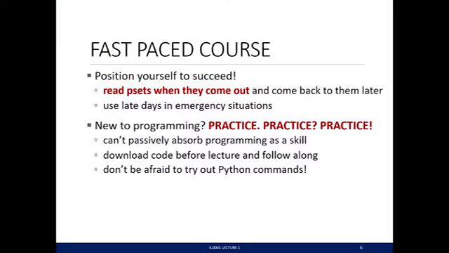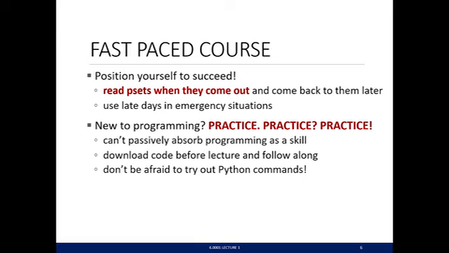The first thing was I just read the P-sets as soon as they came out. I made sure that the terminology just sunk in. Then during lectures, if the lecturer was talking about something, suddenly I remembered, oh, I saw that word in the P-set and I didn't know what it was. Well, hey, now I know what it is, right? So just give it a read. You don't need to start it.